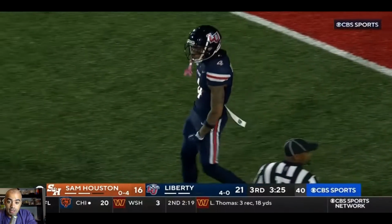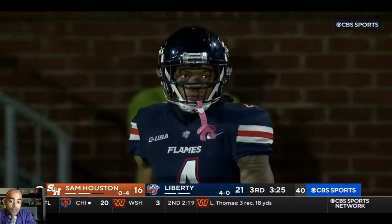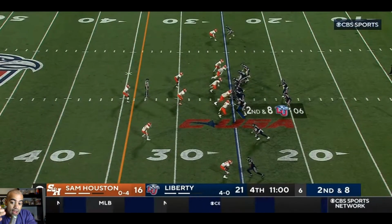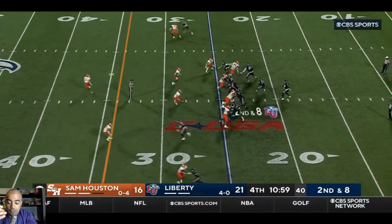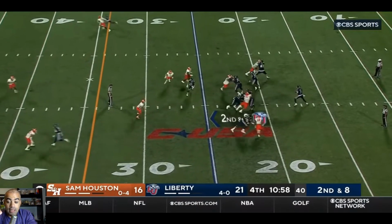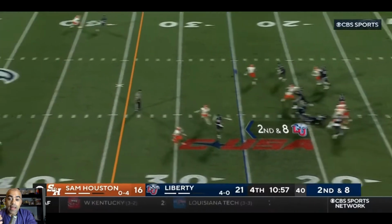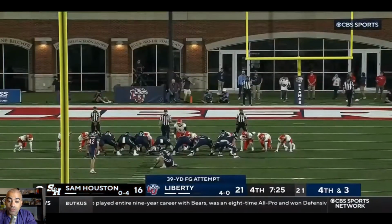But the truth is, he is a bona fide player. I do think he'll be able to translate to the SEC, and I do think he is going to be an adult in the LSU room, a class of 2020 recruit. So he's going to be pretty much in the prime of his athletic career, if you ask me. So I think he's just going to be an absolute solid stud. Do I think he's going to be special? No, I think that would be a little bit of a stretch, but the stats are still there.